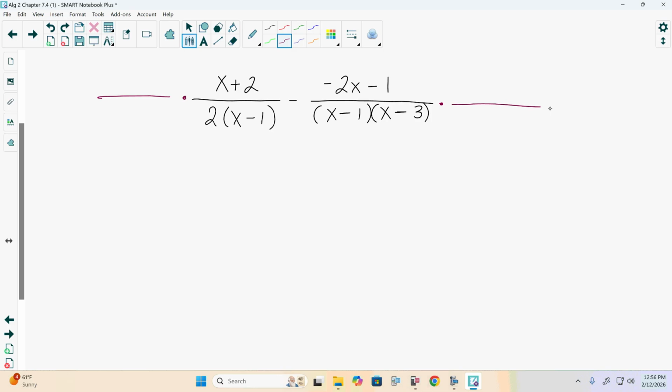So the way I look at it is this. Let's start with the right side. So I look at the left, and I want to see, what does it have that the right side doesn't? The 2, yes? So to get them to be the same, I have to multiply the one on the right by 2 on top and bottom. Is there anything else the left side has that the right side doesn't? No, it has everything else. So really, the only thing we need to multiply the right side by is 2 on top and bottom.